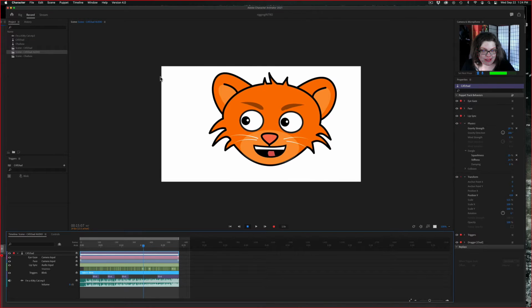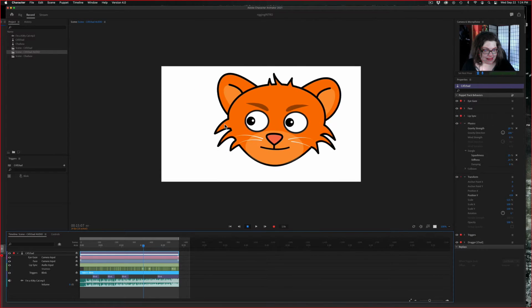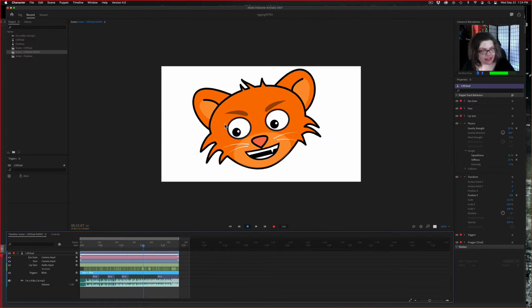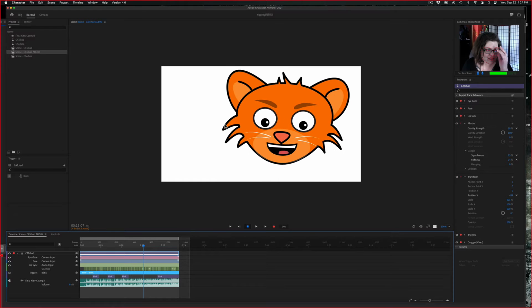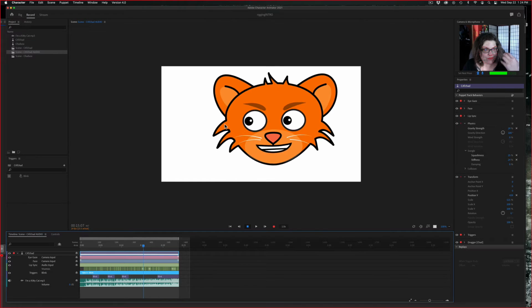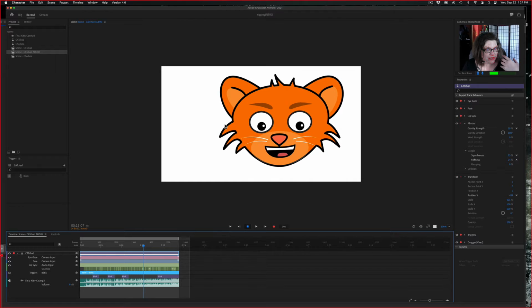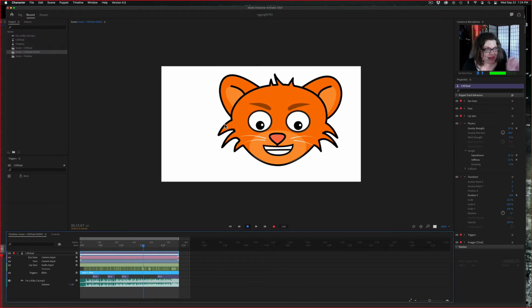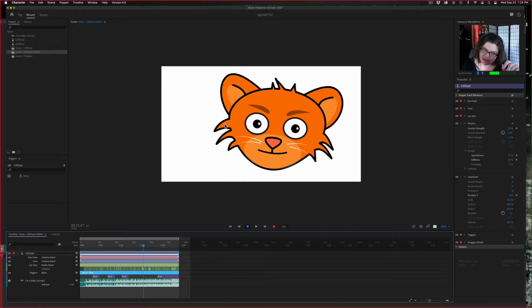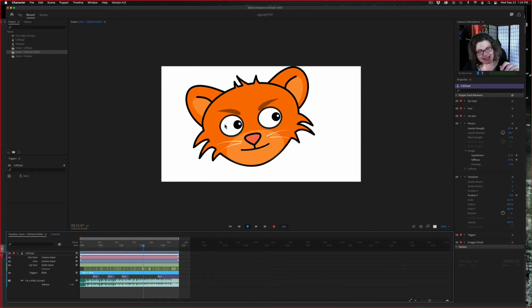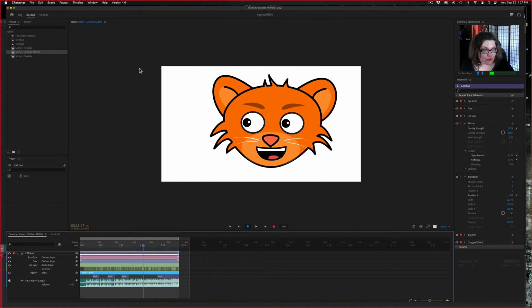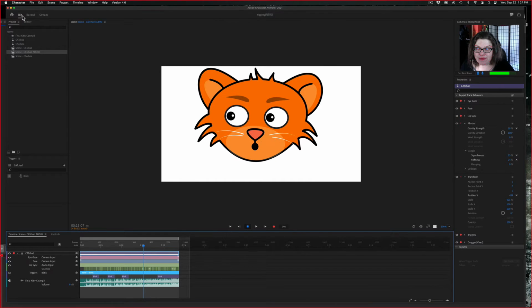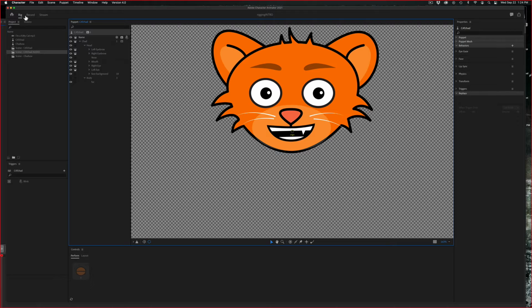So I brought in this Cat Chad puppet, and there's really not anything too different here, but I wanted to talk about something with our handles. Handles are a way that you can add physics or dangle properties to a puppet, but then also add draggable features. So with this puppet, there's these little dangle bits on the end of the fur. You could really see it on the top of the head here. And really the only thing you have to do for that is you have your puppet file. You bring it into Character Animator.